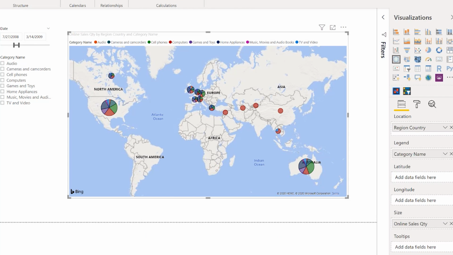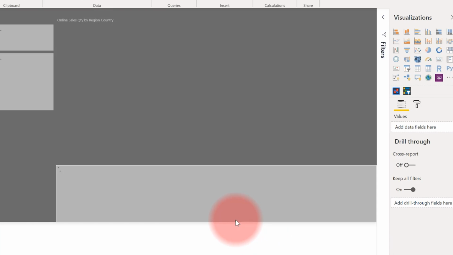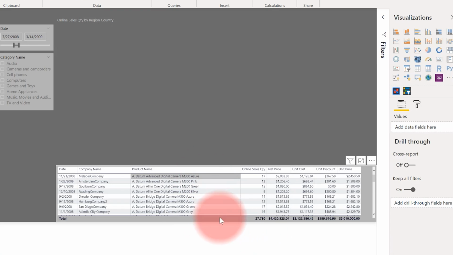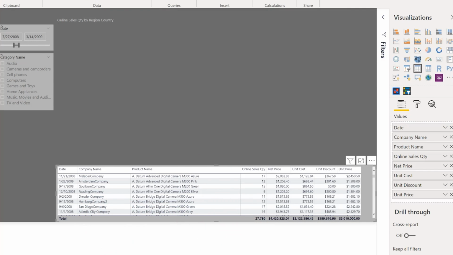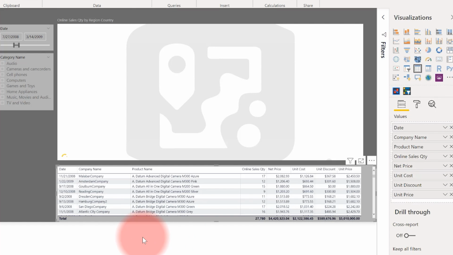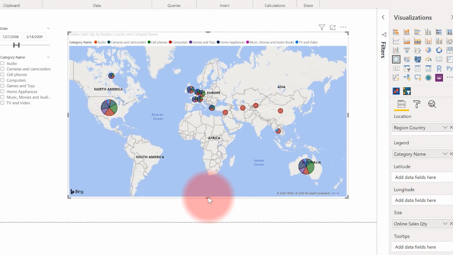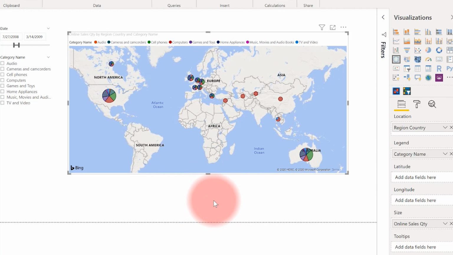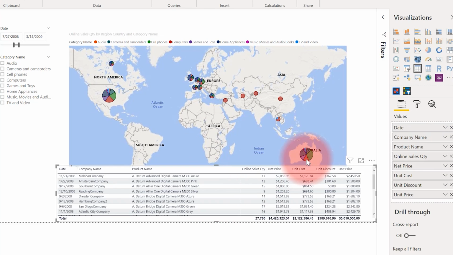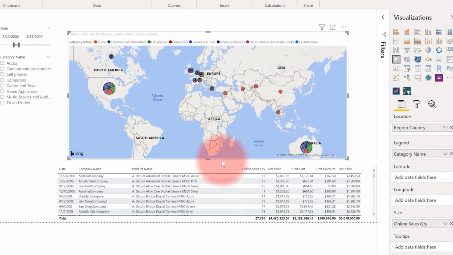Now I'm going to jump back to my other map and steal a table that I have down here. Choose, copy that using Control C, make a little bit of room, and paste that with Control V. And you can see now that I have an interactive experience.